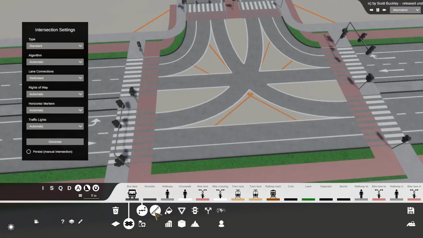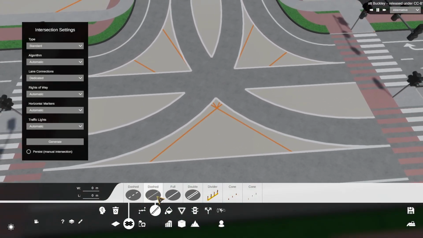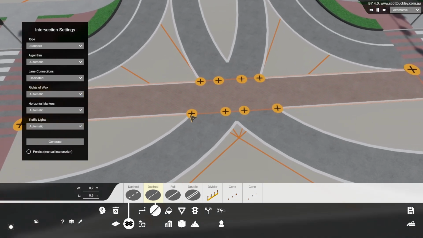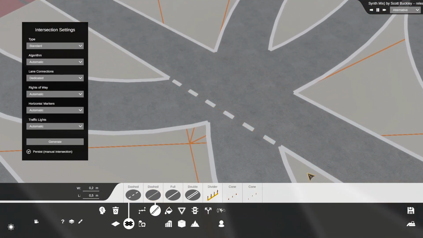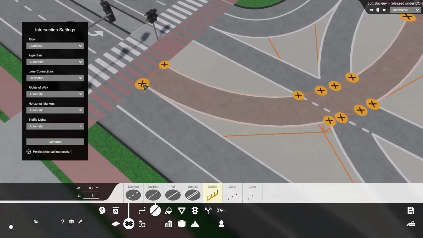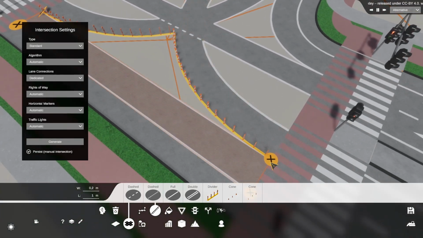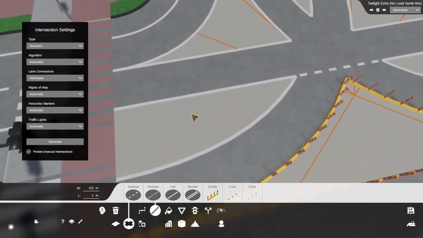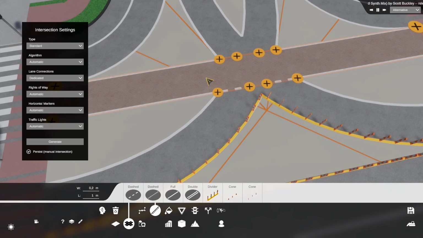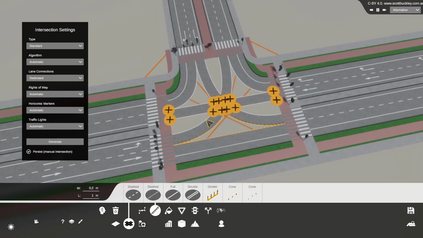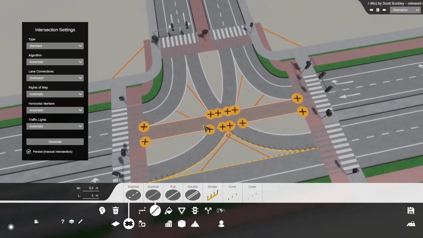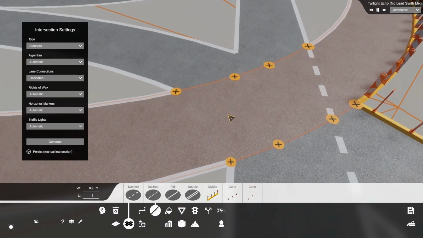So the first thing I want to show you are line markings. When we select, for example, this dashed, we can select a lane on which we want to paint. By clicking on the lane, we can then click on the start position and then on the end position. And line markings will get generated. So this way we can build anything really fast, while it still looks good to work with. This specific case is a great example where keeping the UI elements a constant size really benefits the overall experience, because when you're working this high above the intersection, the elements will start to fade together. And when you zoom in, thanks to the fact that they remain the same size, you can easily select the one you intend to.